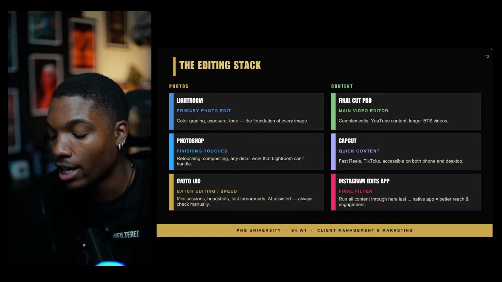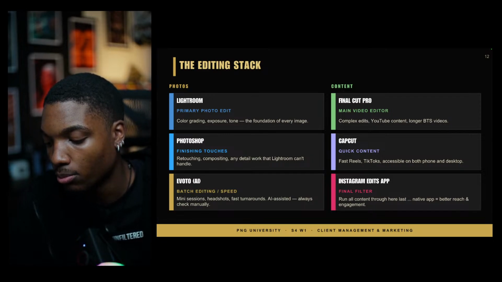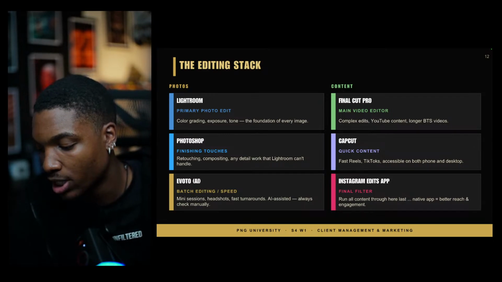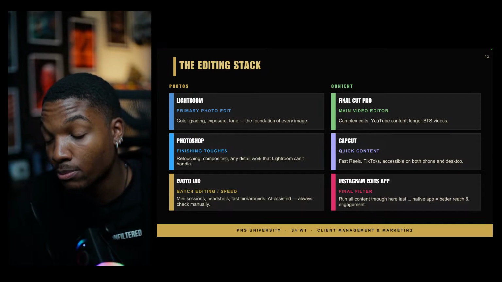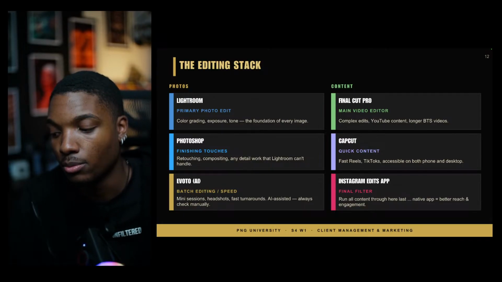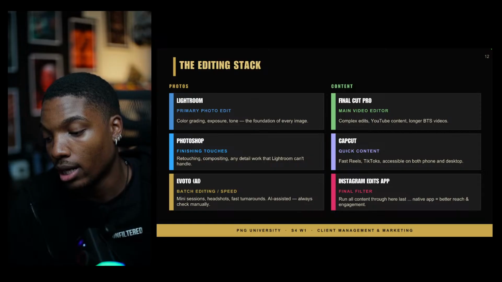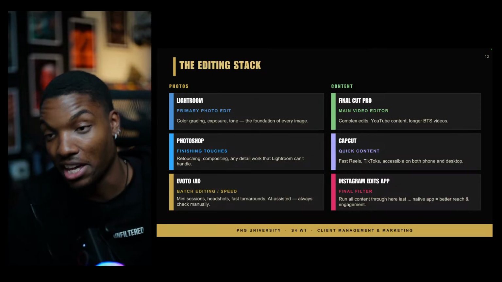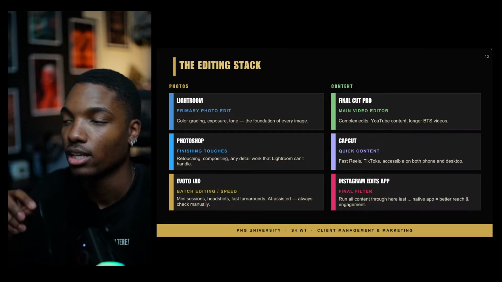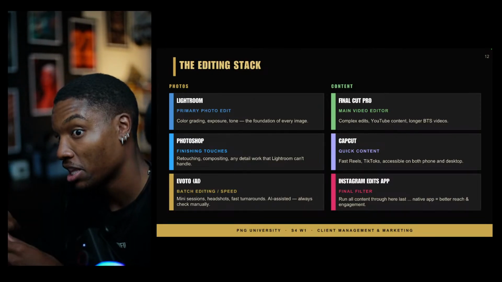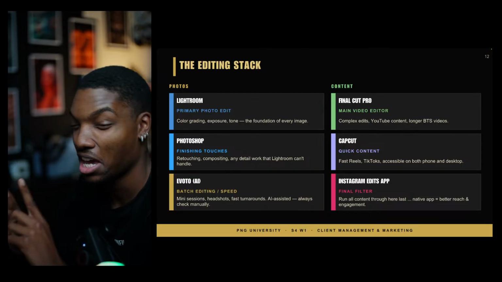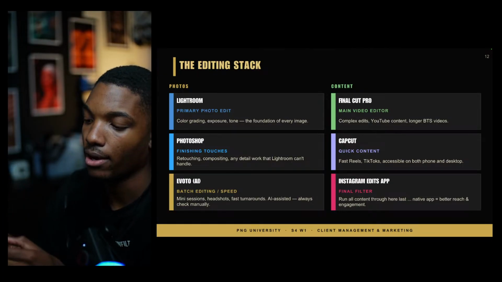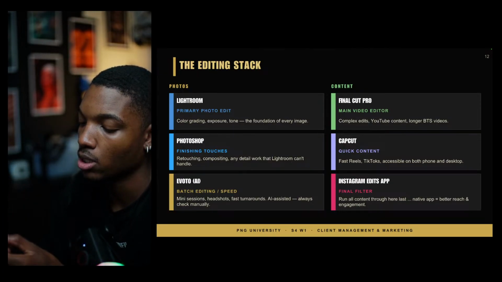I genuinely recommend booking the photo shoot 1 to 2 weeks prior to when you need the photos, only because my turnaround time is 5 to 7 days. That's just me, and I get it done in 3 to 5, but my turnaround time is 5 to 7. Just don't tell the client that, obviously. I tell them 5 to 7 business days, because a business day is Monday through Friday. If I don't get it done Monday through Friday, then you get it next Tuesday, business day. That is what helps me with the turnaround time.